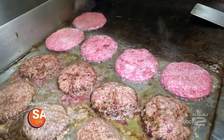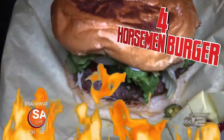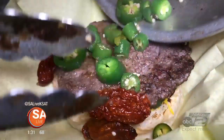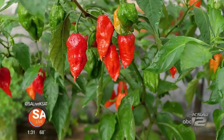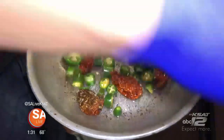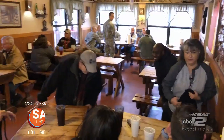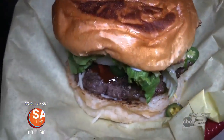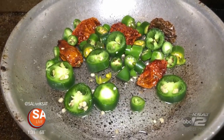Since opening, Chunky's has become known for their Four Horsemen Burger Challenge — a burger made with jalapeños, serranos, habanero sauce, and one of the spiciest peppers in the world: the ghost pepper. It is extremely hot. People try it all the time and do the challenge to try to finish it, but it's one hot burger. I didn't dare try it because I wanted to have a good day, and the steam from the peppers alone was enough to peel paint.